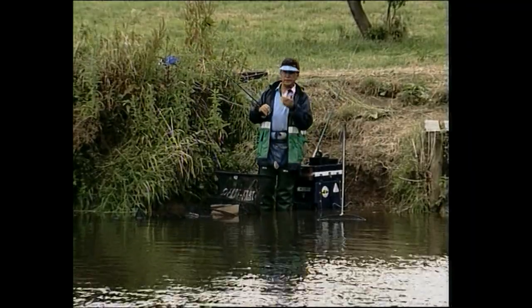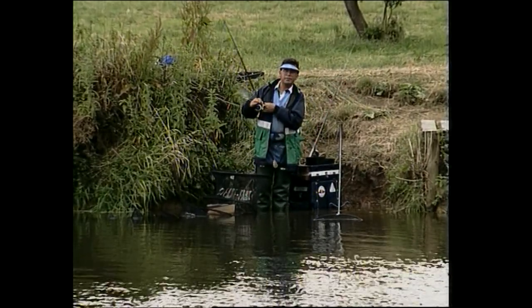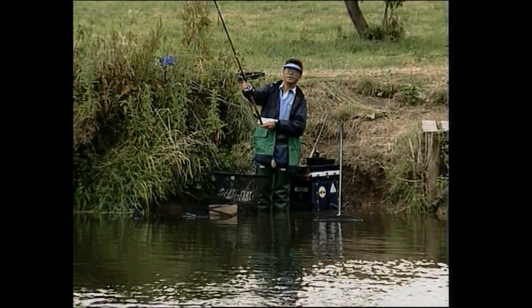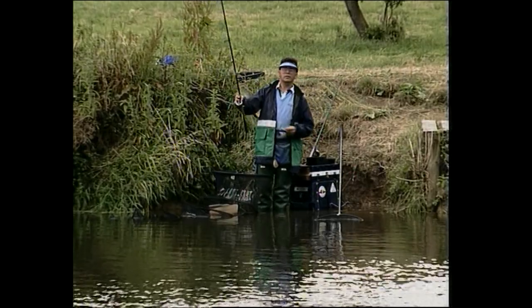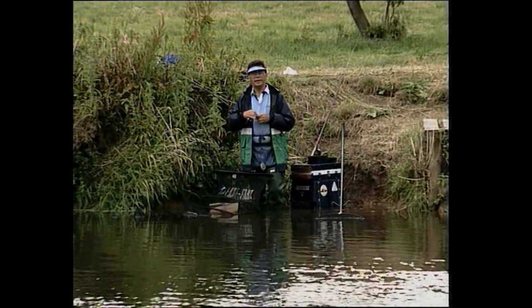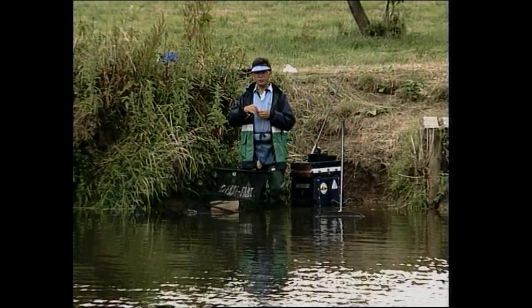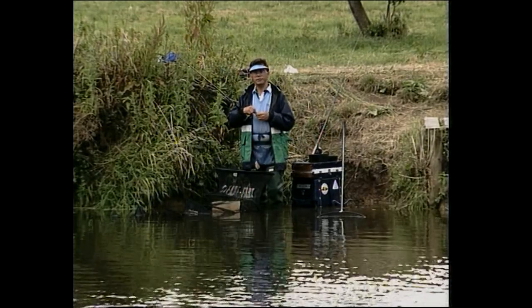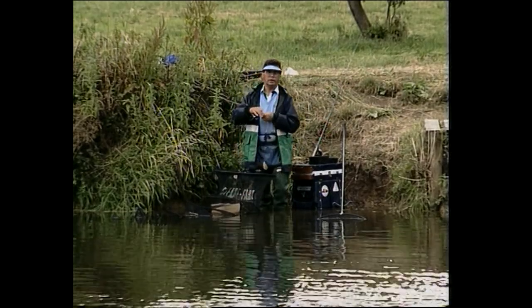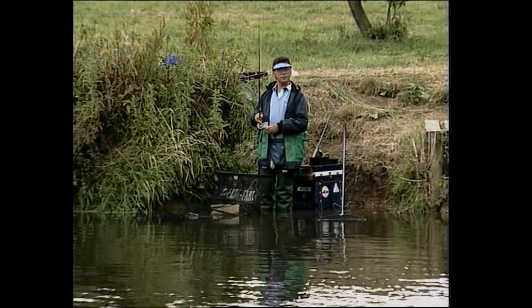Something that's worth mentioning at this stage, whenever I'm catching fish at a certain depth, what I tend to do is measure against the rod the actual depth that I've been catching the fish at. It achieves a couple of things. Quite often during a match, you might be fishing a peg 10, 12 foot deep and catching sometimes at mid-water. During the course of the match, we're going to change our depths. We're going to experiment with different depths when the fish have gone off. We might want to come back to the original depth setting. It might well be that that was the depth that we should have fished all day long.